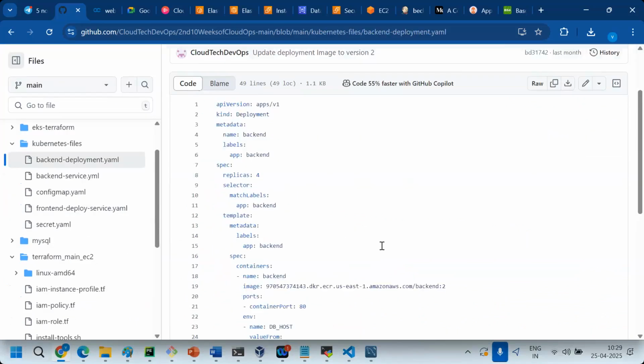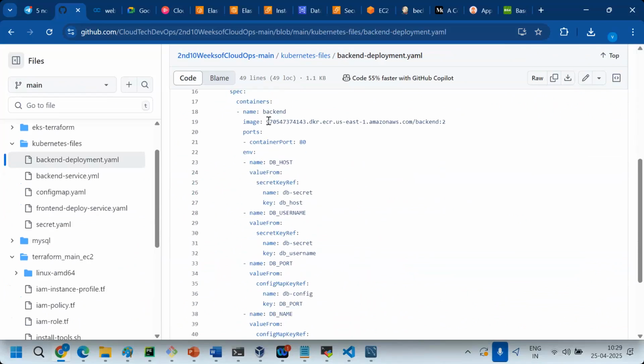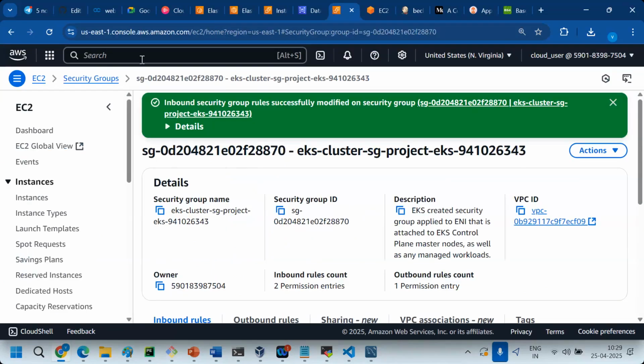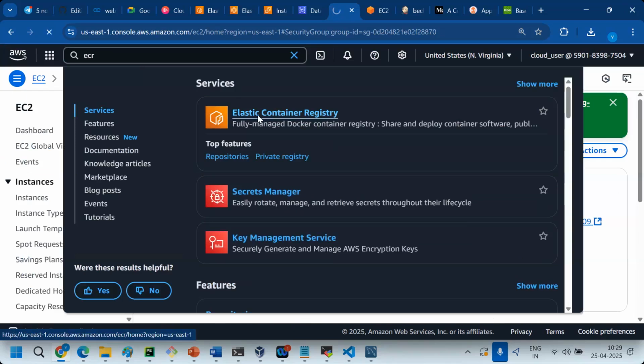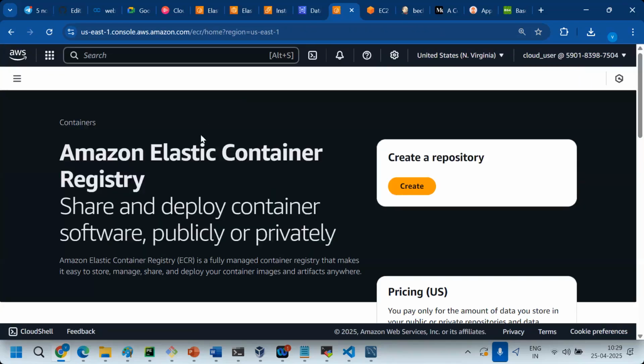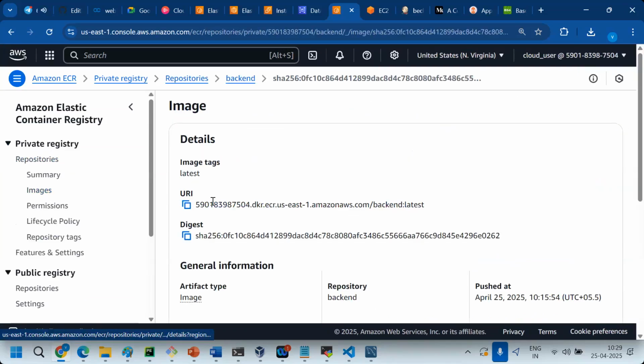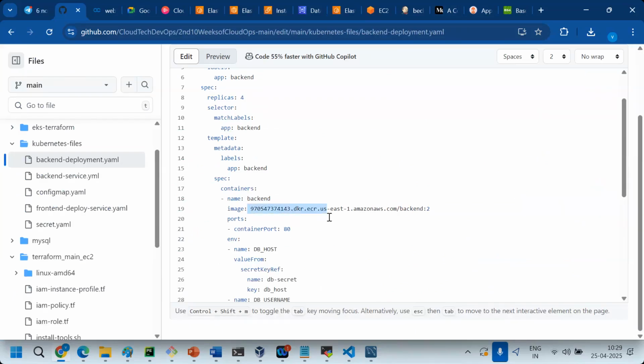Let's go to your configurations, backend, deployment.yml. The image I'm not changing now, or you can change it also, no problem. Okay, let me change the backend image first. So I'm doing backend first. Go to ECR, backend, click on this, take here. This option also I will show tomorrow how to automate.